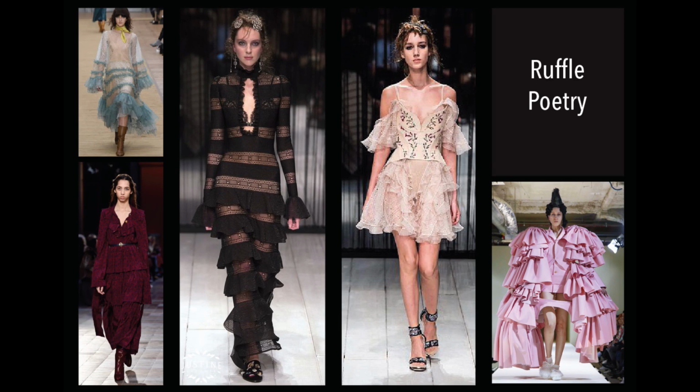Trend number 4 is a very interesting evolution from spring. We'll still see ruffles, but they're not in lace anymore. They're actually becoming heavier, darker, more visible. The two center pictures are from McQueen's show by Sarah Burton. Ruffles are stapled all over the body, either in a dark and dangerous way, or in more pinkish and transparent fabric. But here we don't want to get too romantic or girly, so the bustier is in leather.